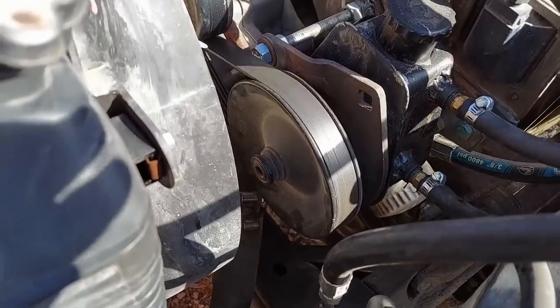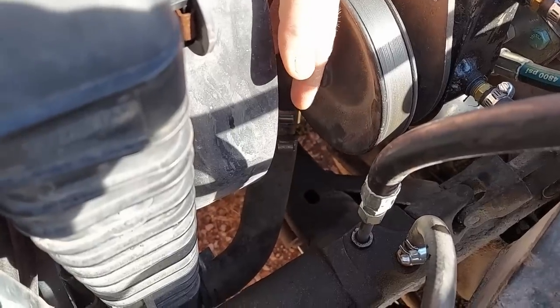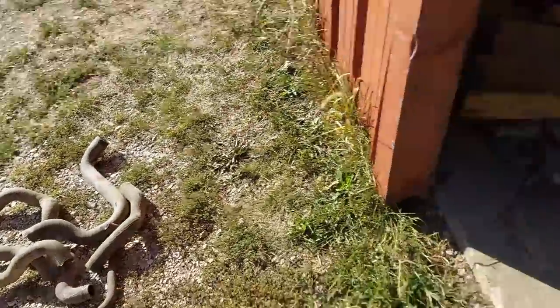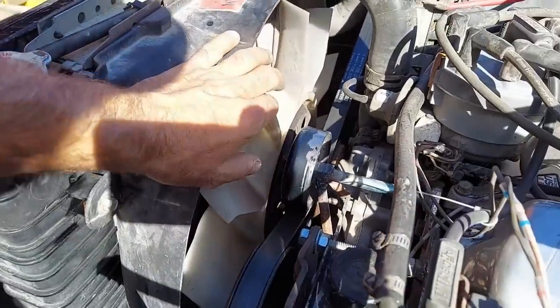So I just kind of made this one. The upper part of it is the 5-liter V8 hose, and the lower is just some random hose from my stash out in the shed that had the right angle to it. As you can see, I've got hoses all over the place here. I was trying to make work, but that was just the simplest way to get it in there. The fan is also from a 5-liter V8 Explorer.